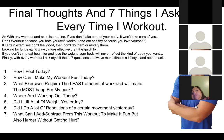Number two, how can I make my workout fun today? Number three, what exercises require the least amount of work that will bring me the most bang for my buck? Okay, where am I working out today? Did I lift a lot of weight yesterday? Did I do a lot of repetitions of a certain movement yesterday? What can I add or subtract from this workout to make it fun, but also harder without getting hurt? So those are the seven questions that I ask myself every single time I do a workout.